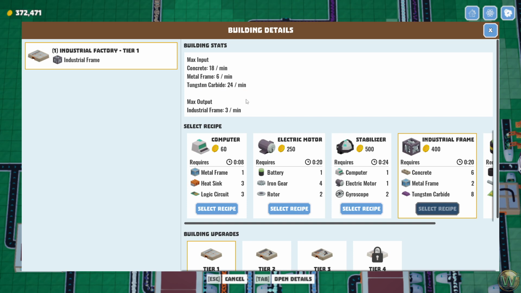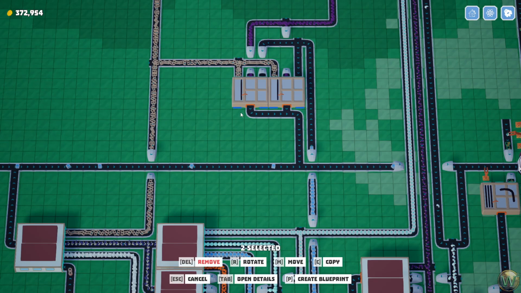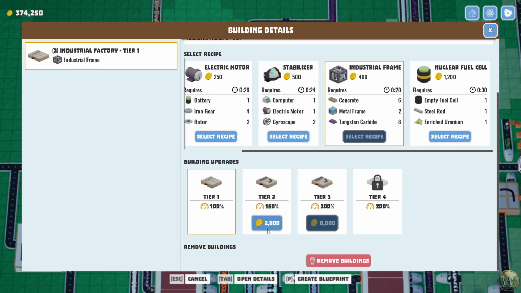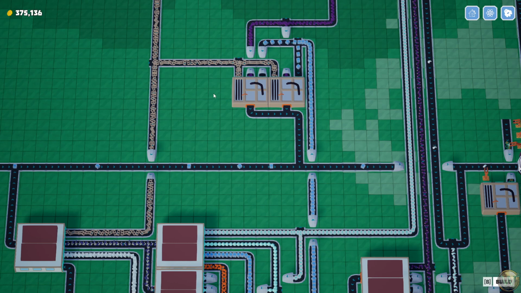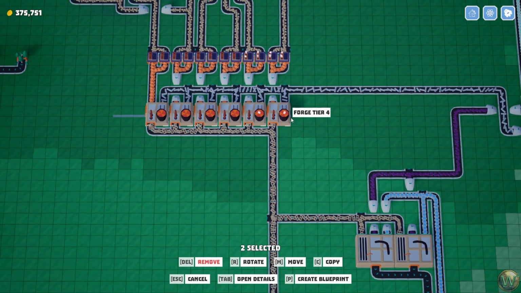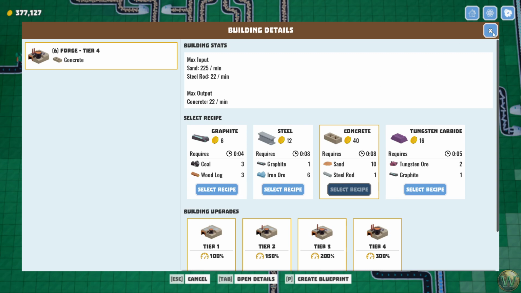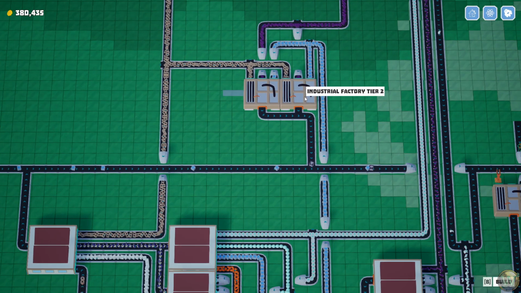That's industrial frames. I think we might be able to afford to double this, to improve the speed. Let's do that at least. 27 concrete, that added 9. We had a wiggle room of, I forgot now, that was 135. This is 72. 135 minus 72 is 63. Oh, we've got plenty.